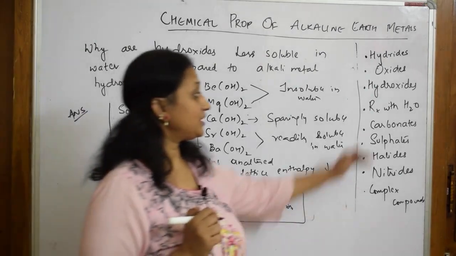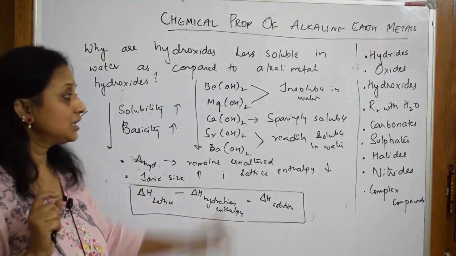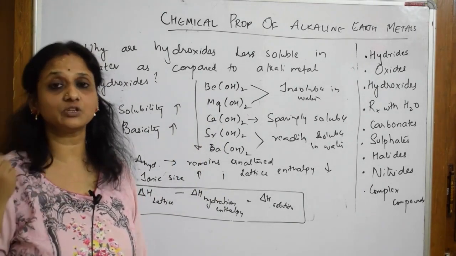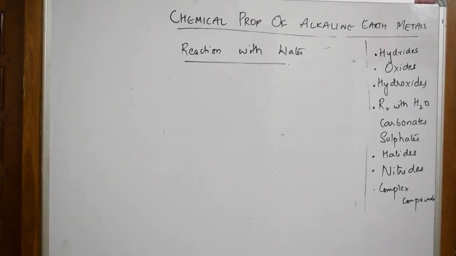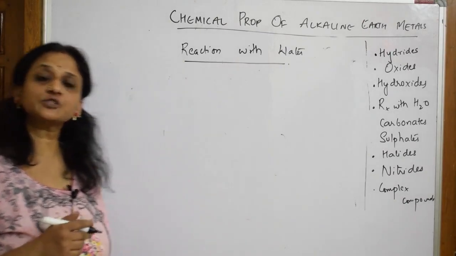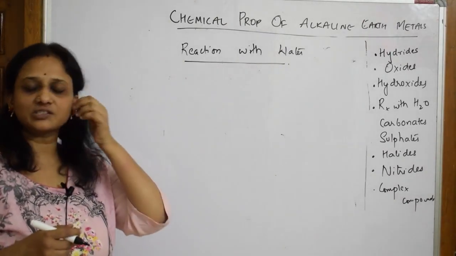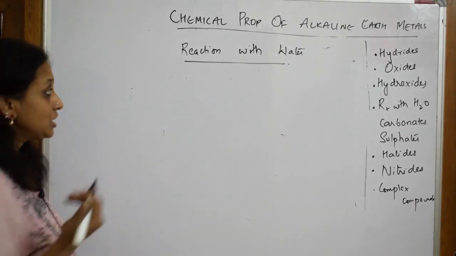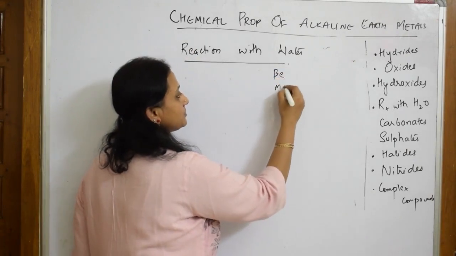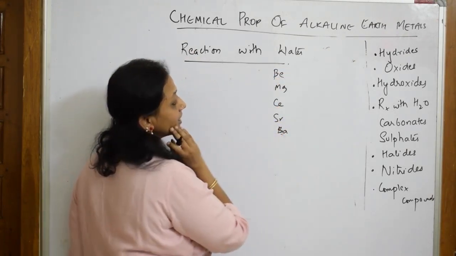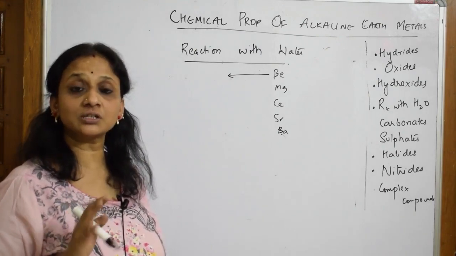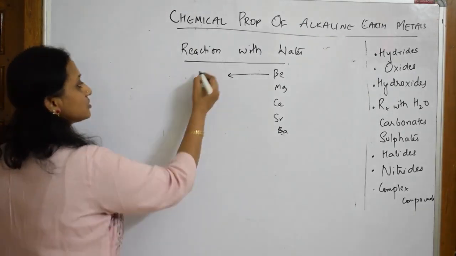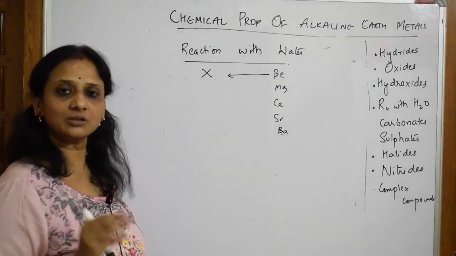So now let us come back and learn the reaction with water. One question was asked in one of the NEET papers, so I thought I'll cover this concept so that we can relate it when we do the MCQ. Now let's see the reaction with water. Some small information: among beryllium, magnesium, calcium, strontium, barium, beryllium is the only alkaline earth metal which will not react with water, both at room temperature as well as in boiling water. It will not dissolve under either condition.